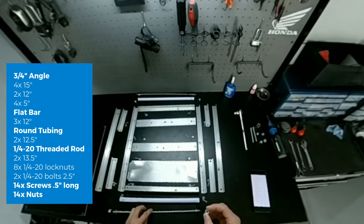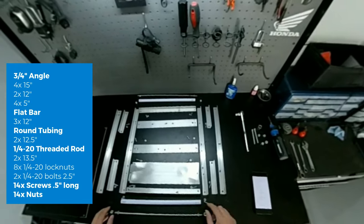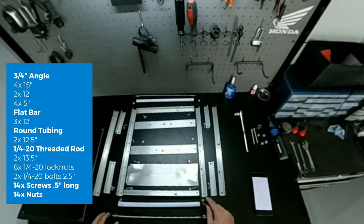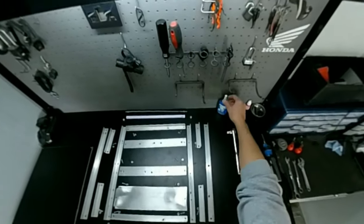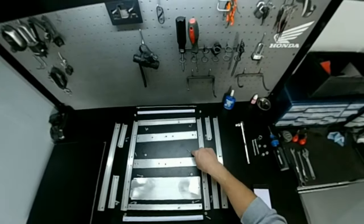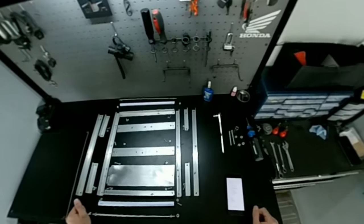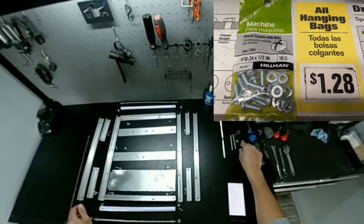I like to use nylon lock nuts on the outsides, to hold them in place. We have 14 1/2 inch machine screws and nuts. Of course, you'll want to use some Loctite on these machine nuts. These were also repurposed from the grate that I found in the trash. So those aren't the greatest. I probably would have used different hardware.